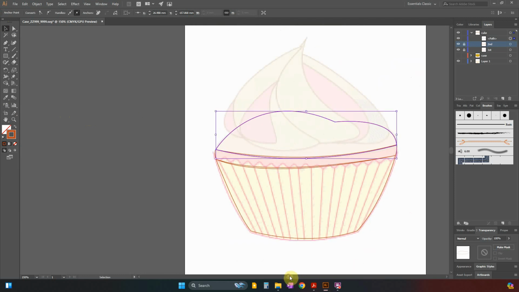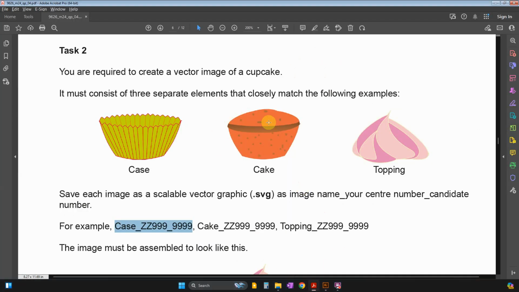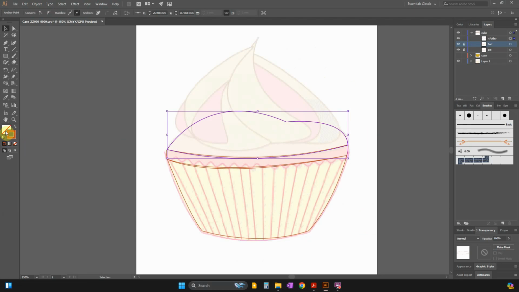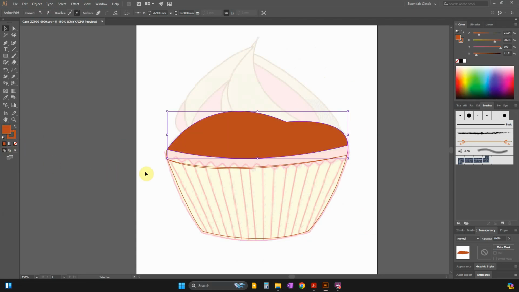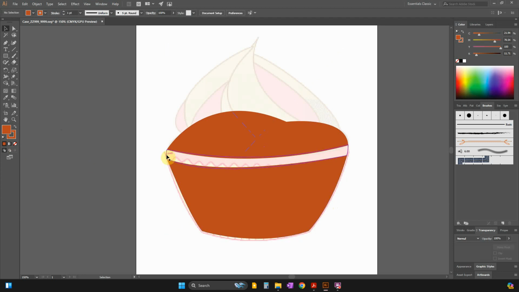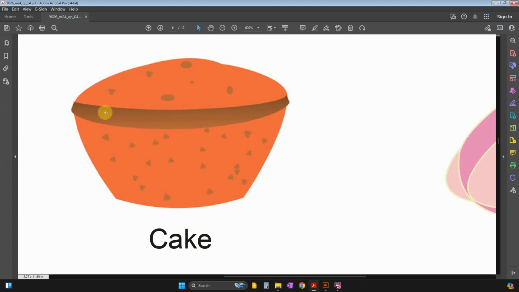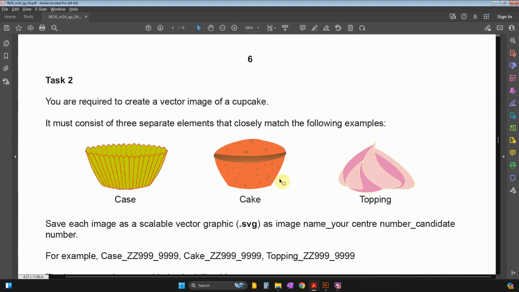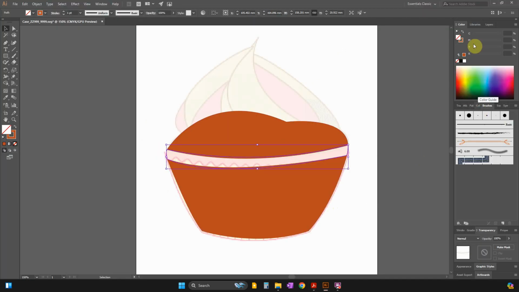Right now the coloring time, we're going to make it a little bit more to the orange brown side. So I'm going to use the same color here. Down here I'm going to use also the same color. So I need to remove the lock. Okay, and here I'm going to add the same thing. Middle is going to be a bit different, which is going to be a bit darker, and I can see there's a little bit of shadow here, so we're going to use gradient color. So where's my gradient colors? Over here.